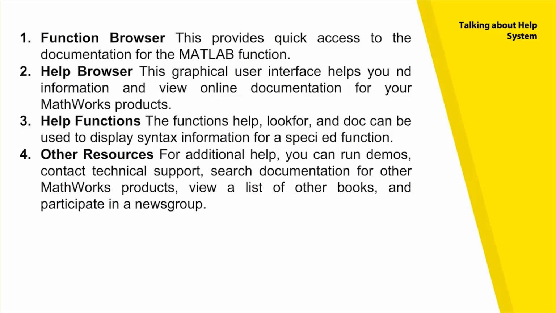The function browser can be activated either from the help menu, or we can activate it in the command window with the fx icon. This is basically a quick access tool that provides easy access to the functions we have selected. In a small window it prints the whole function documentation. The help browser is a GUI based tool that is a navigator and result display window. The content lists all the documentation installed or available for the product, and one can browse or search in the search toolbar to find the correct function.